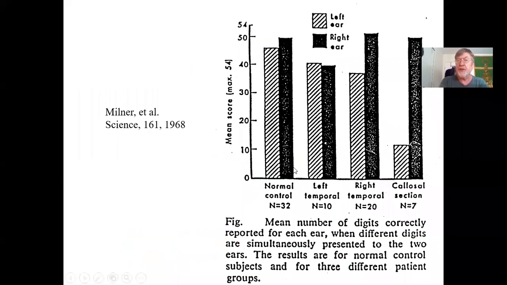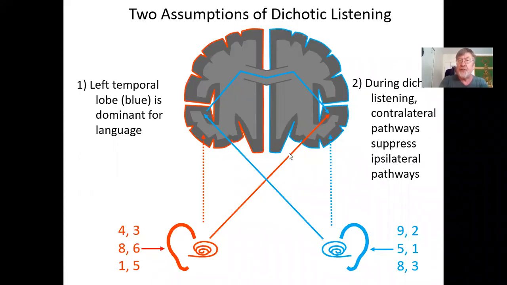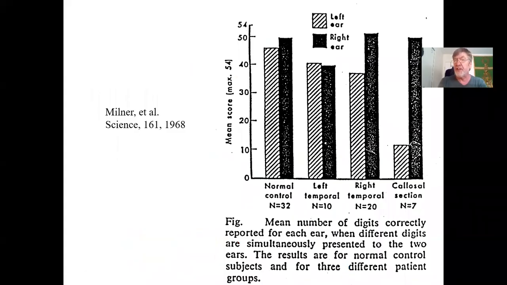Okay? Well, how did they find this out? They found this out in Montreal, in Canada. There was a surgeon that severed the corpus callosum to stop seizures. Just kind of sliced through it. And then they did dichotic digits testing on normal people. And you'll see a slight right ear advantage in normal hearing people. And then when the left temporal lobe is affected, you're going to have the same kind of problem. It's not quite as good. But when they split the corpus callosum, huge right ear advantage in dichotic listening.